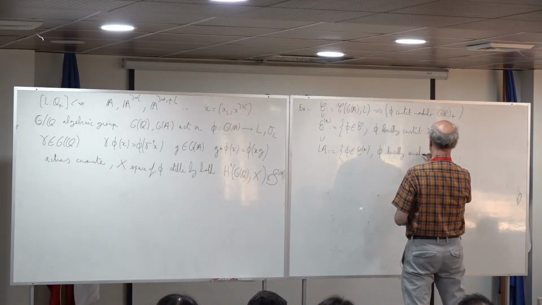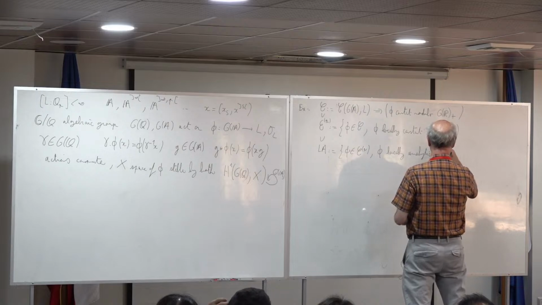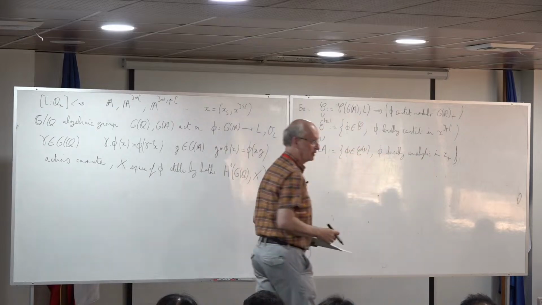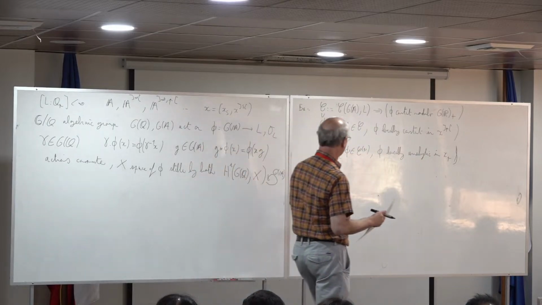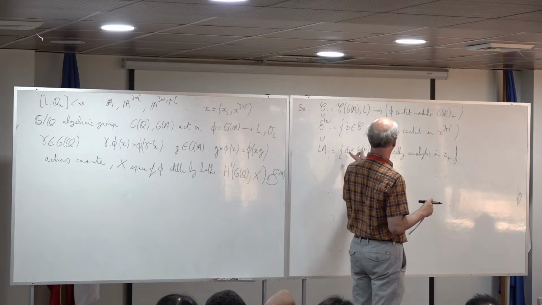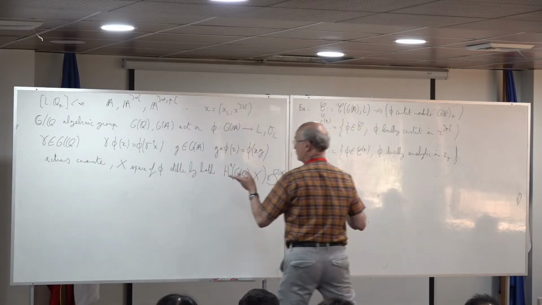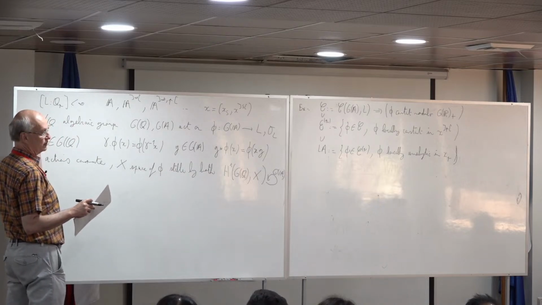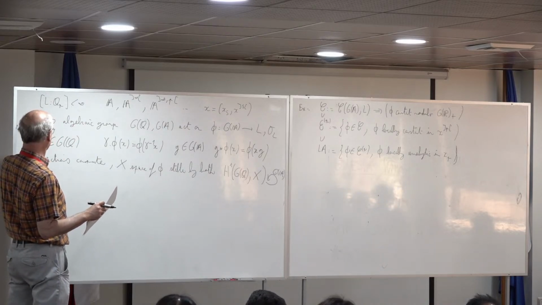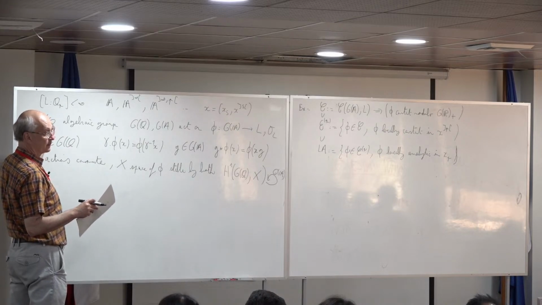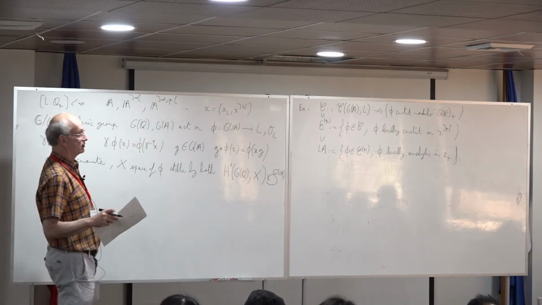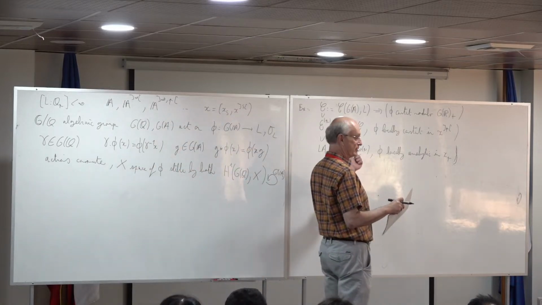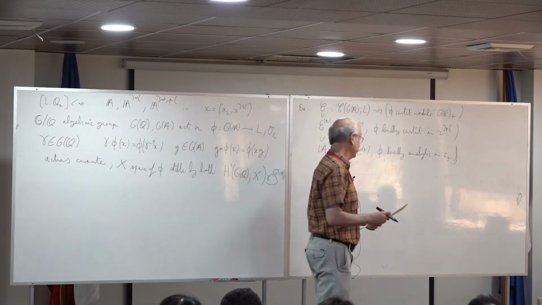So locally analytic in X_P. So they are already locally constant outside P, and at P you want them to be locally analytic. So you have a function of, well, G is an algebraic group, so if you look at the Q_P points, it can be viewed as an analytic variety over Q_P, and then you want the function to be locally analytic, so locally expandable in power series with respect to a chart on your variety.